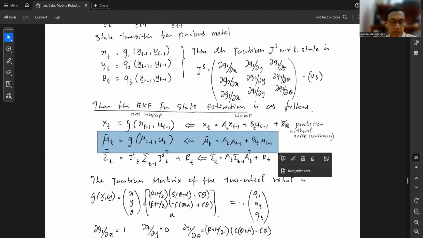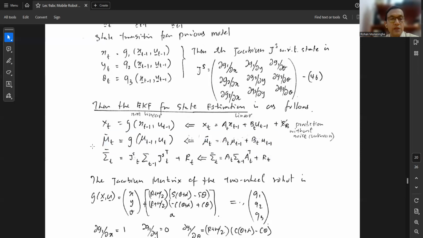This is the same first equation, but without saying x, y, or whatever, we say mu, mean, because in probability, we describe the position using the mean position. Okay. So you can see the same correspondence here as well. So we have some function g, the same function that we use to describe x here as well.